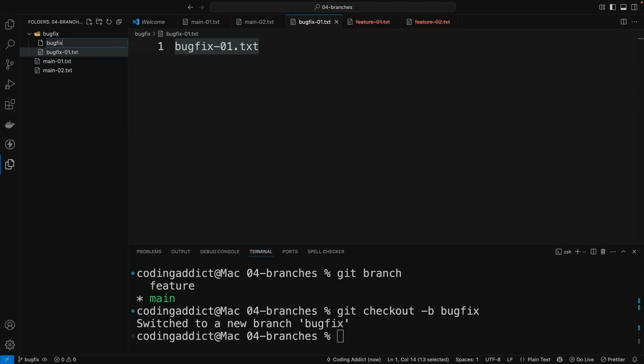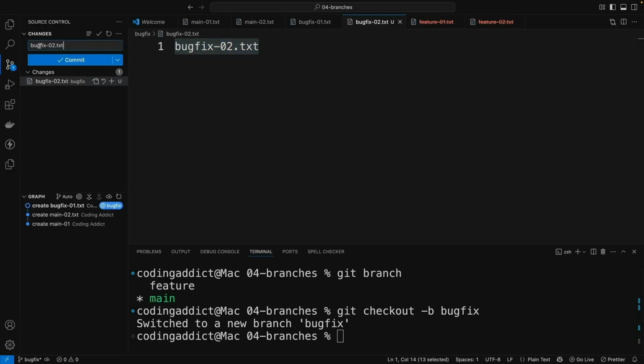Bug fix 02 txt. Not this file name. I want to go with txt. Copy and paste, change it over here, select everything, and then navigate back. And we're going to go with create bug fix.